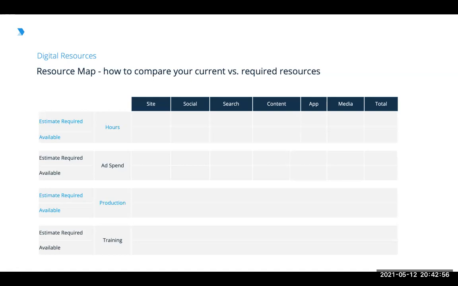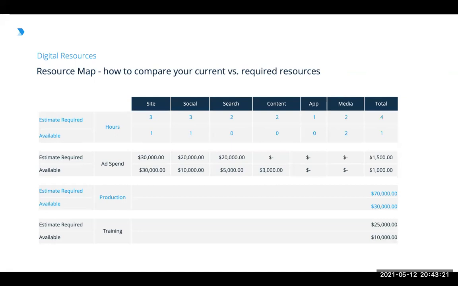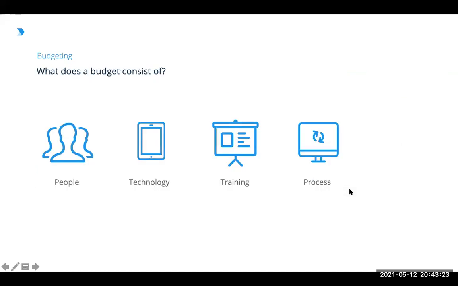I think in the last class, we were trying to come up with somewhat. So this is a resource map, how to compare your current versus your required resources. Again, this is important in terms of time, money, and people. Content is king. They always tell you that content is king. Depending on the nature of the content, that can lead to the success or the unsuccessful campaign. And this is just giving an example in terms of the dollar value.